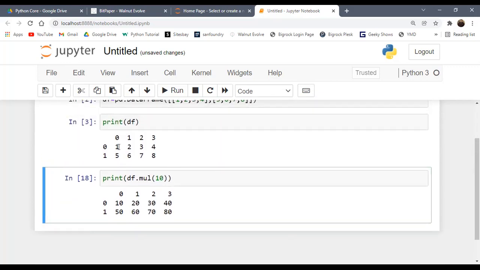This is our original data frame. 10 multiplied by 1 will become 10. 1 multiplied by 10 is equal to 10. 2 multiplied by 20, so that is 20. 3 multiplied by 30, that is 30. 4 multiplied by 40.